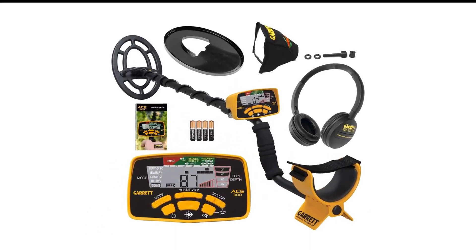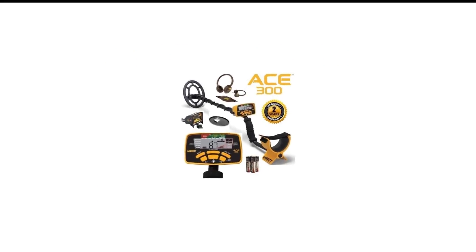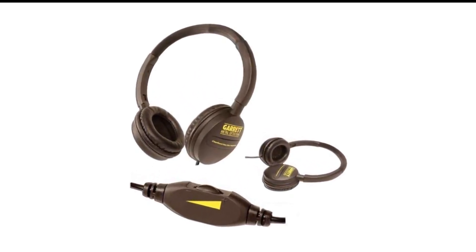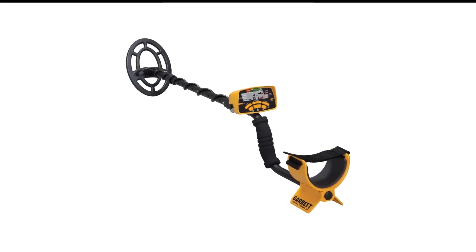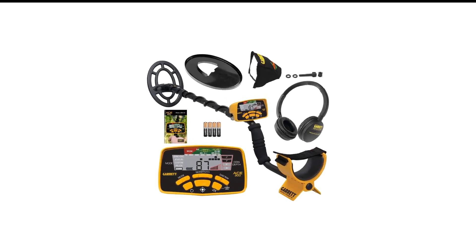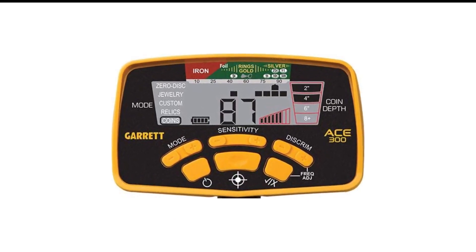It is able to detect objects buried up to 8 inches deep to help you search for coins, jewelry, and other small items. With its five different detection modes, you can search for everything from iron horseshoes and silver coins to aluminum scrap and gold. The simplified push-button controls let you quickly and easily select detection modes, set sensitivity, and adjust detection frequencies to narrow down your search. The Garrett ACE 300 is powered by 4 AA batteries, so you don't need to keep specialized batteries on hand or remember to charge your metal detector before you go out exploring.